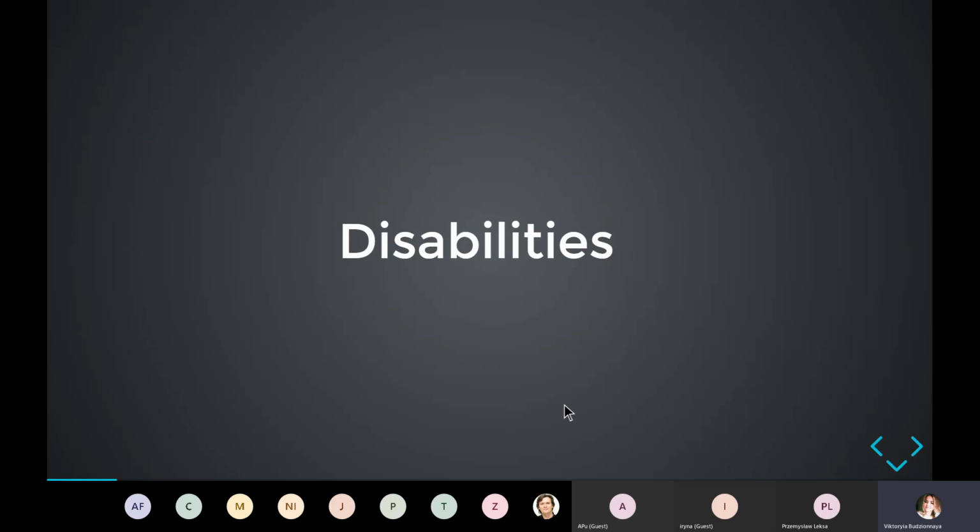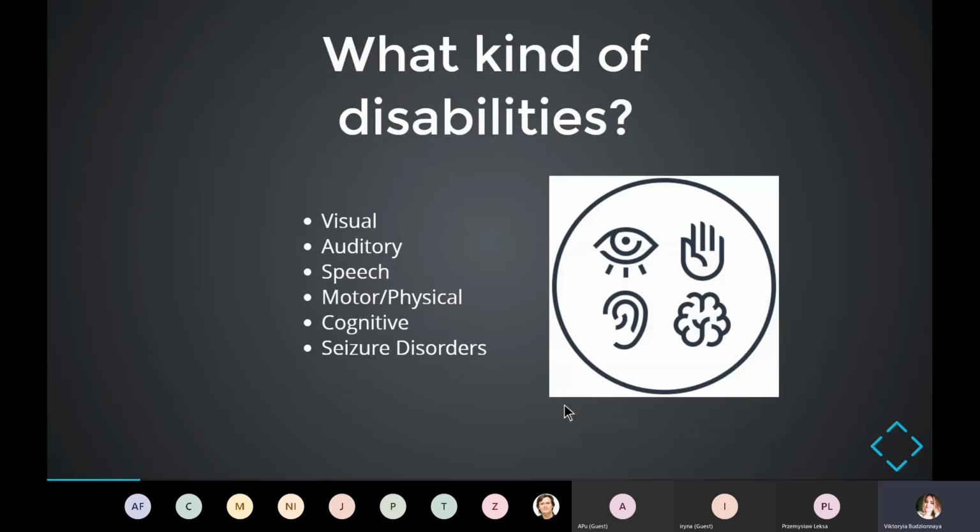Let's talk about disabilities first, and what kind of disabilities people might have that we should take into consideration. Mostly there are visual, auditory, speech, motor or physical, cognitive, and seizure disorders.